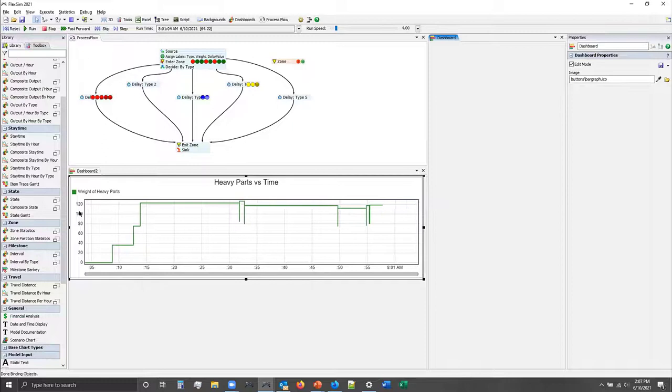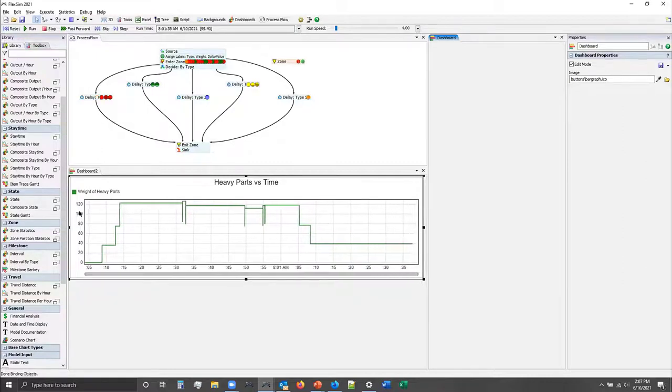And again, because of our limit of 3, we're going to see kind of a de facto limit around 120 to 150 pounds worth of material, because we're only allowed to have 3 heavy tokens in the zone. The heaviest of the heavy tokens is 50 pounds. So the maximum weight we could possibly see on this chart is 150 pounds.